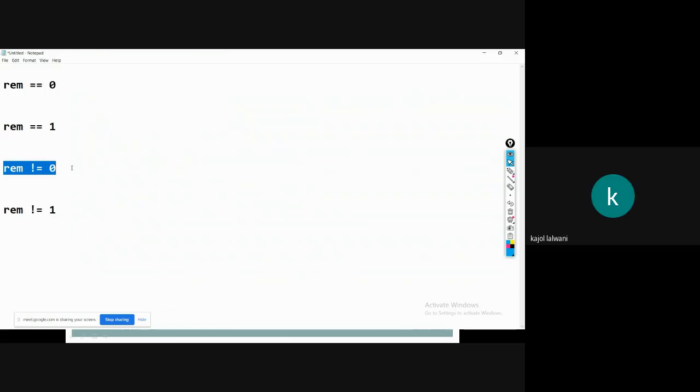Okay, leave these two for now, you don't get confused. You can understand these two things, right? Yes, sir. If remainder equal to 0 and remainder equal to 1, are both the same? No. Definitely no.